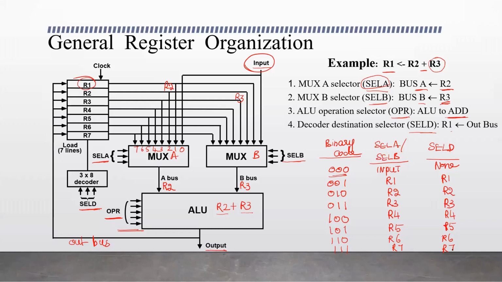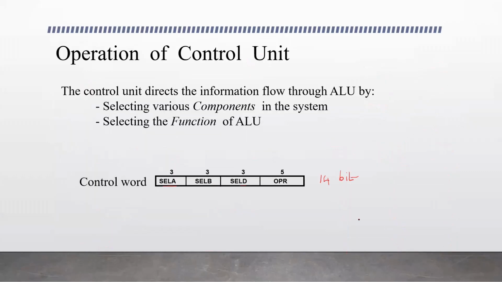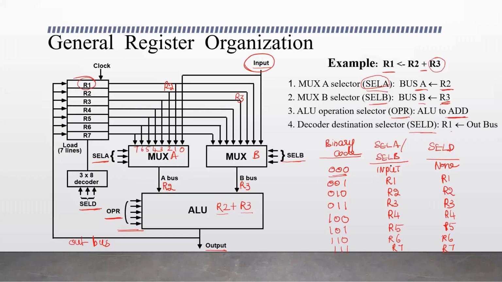So if you see this, and before that, let's also discuss this. So this is clear. When these 3 bits of selection B are 000, the input of the multiplexer selected is the 0th input, that is the external input. When it is 001, the register gets selected as R1. So the first input to the multiplexer gets selected, and bus B will carry R1 to the ALU.